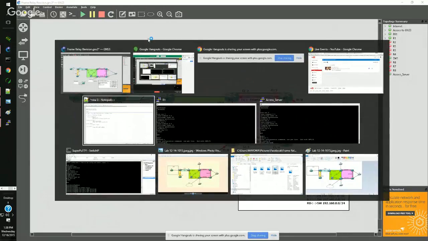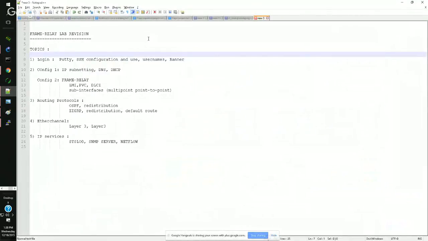Now, the topics are, one, we're going to be dealing with login and login parameters. Just a quick review. In addition to that, you're going to actually have to log in to the lab, onto the GNS3 lab, and we're going to be doing that using an access server or a switch, whichever I have provisioned. In this video, I'll display both, and I'll try to run it over there.